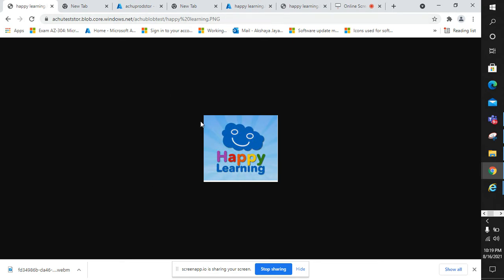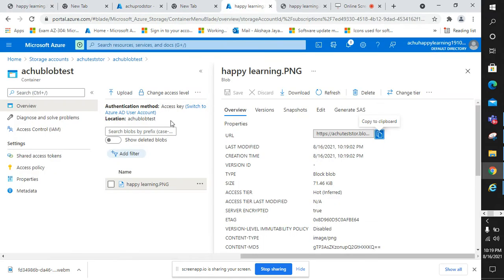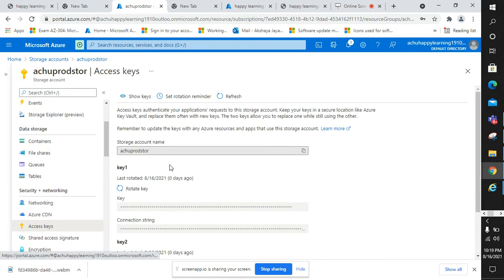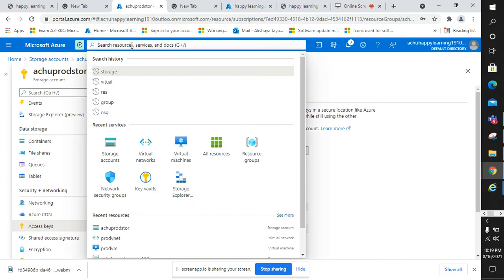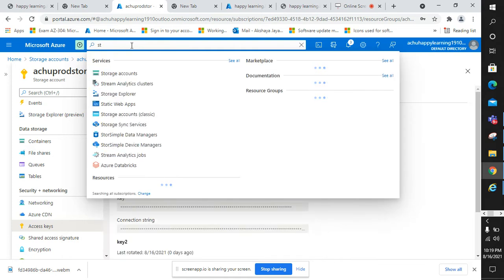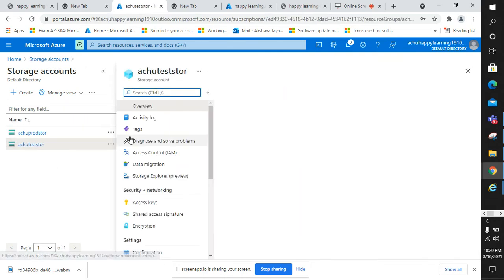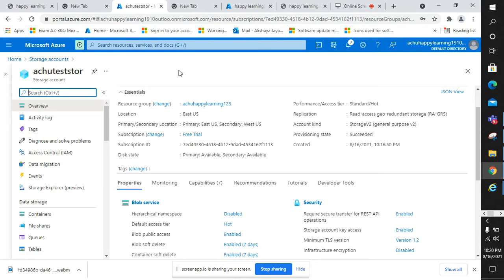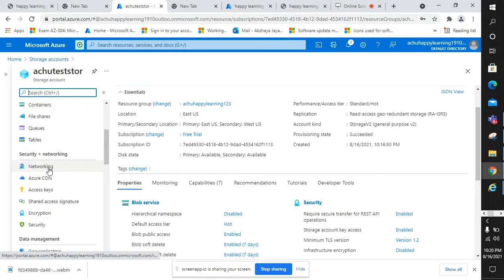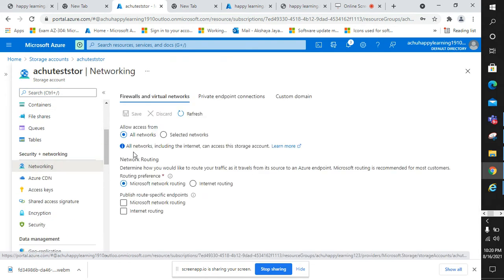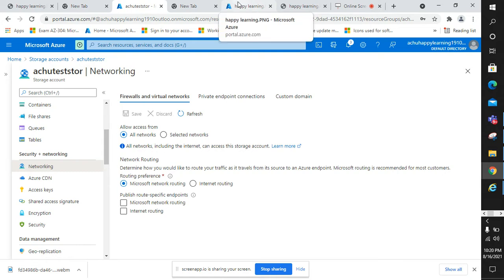Super nice. But in the same case, a hacker can also view your data. This is not confidential data, so that is not a big deal. But what if you have organizational confidential data and you have made the connection like this, where everyone can access it? That is not the right way, so we should not keep it in such a way. This is the particular network, this is the particular storage device. Down in networking, you can see the option you have given is all networks. That's why you are able to connect to it now.